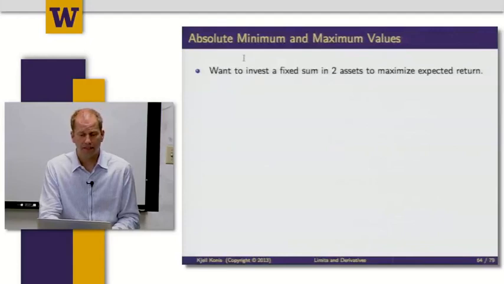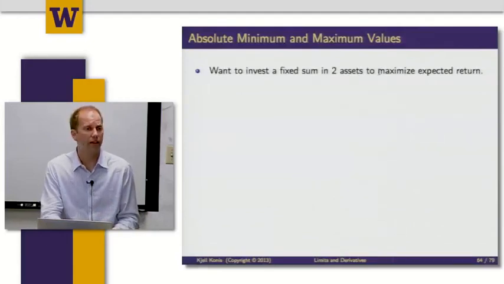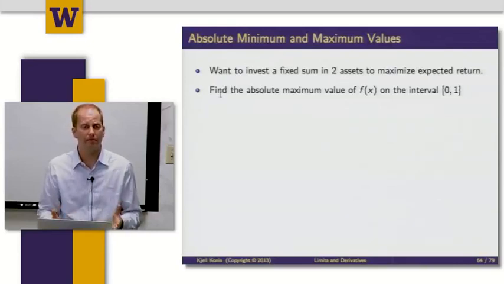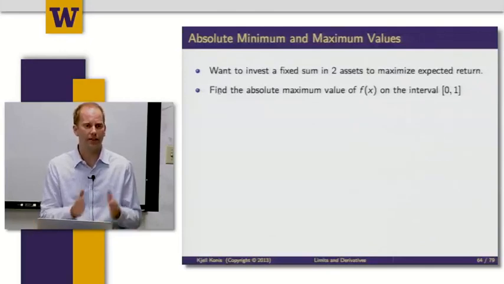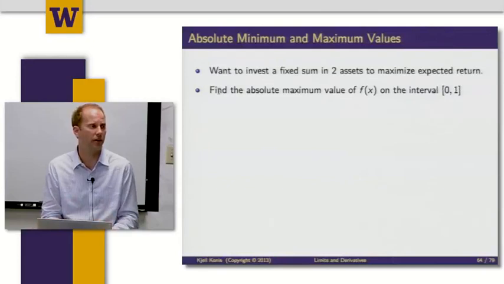So for a financial example of this, suppose I have a certain amount of money, and I want to divide it into two assets. That is something called a portfolio. And I want to choose how much I'm going to put into each asset to maximize my expected return. Suppose I'm not allowed to short sell either one of those. Short selling means to sell something that I don't actually own. If I'm not allowed to do that, I have to put some amount of money into asset A and some amount into asset B, and those two amounts have to both be greater than 0 and sum up to my total amount of money.